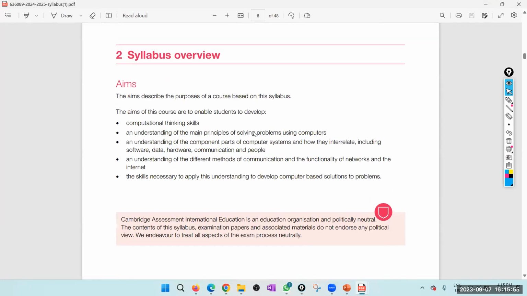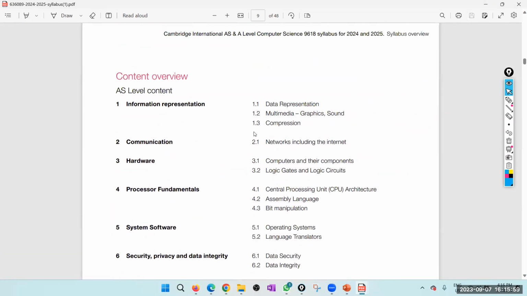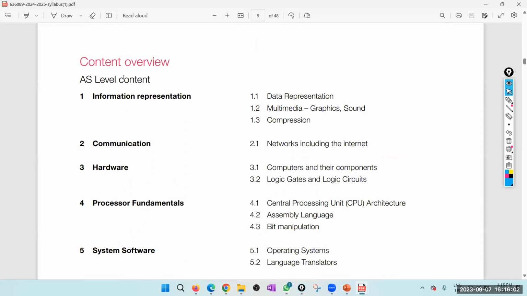So, the syllabus overview. I'm just showing the syllabus overview only because otherwise it takes time. Right. So this is the A-level computer science, okay, not the ICT.